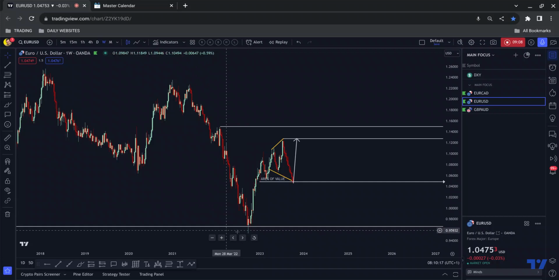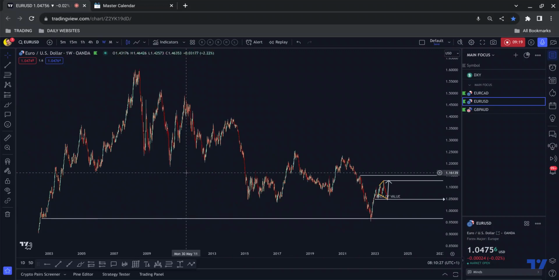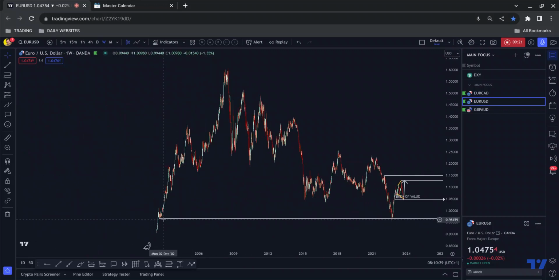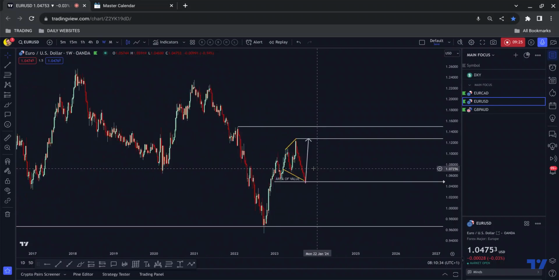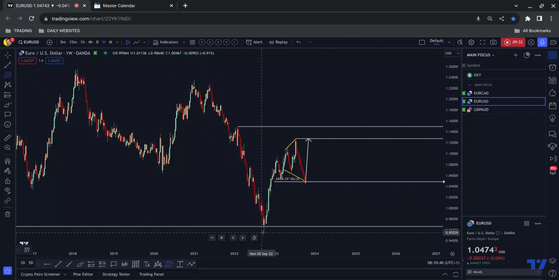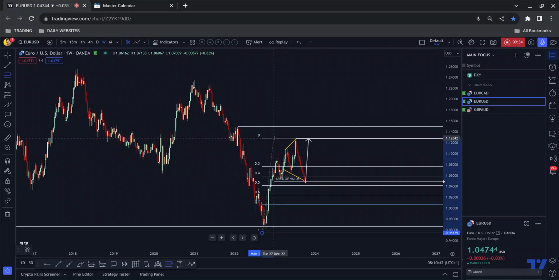We break below, catch people the wrong side of the market, bargain area of value for a buy once again. We stop everybody out. The limit orders get filled, and then we move aggressively to the upside with a similar level of aggression as we moved up last time around. We then have a correction. We have an impulse correction, potential continuation, and if we just measure this ever so slightly, I think it's in the region of 50%, just shy of it. So that would be a healthy correction for a move to the upside.